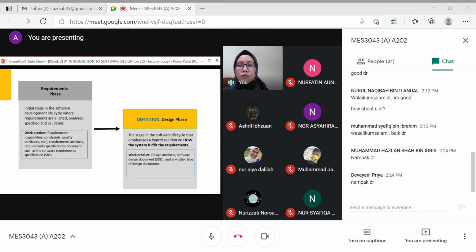So the input that we take from the previous phase is your requirements document, all the artifacts, all the functions, FR and NFR, etc. Quality constraints, anything. But usually we don't take your analysis outcome, your analysis artifacts.